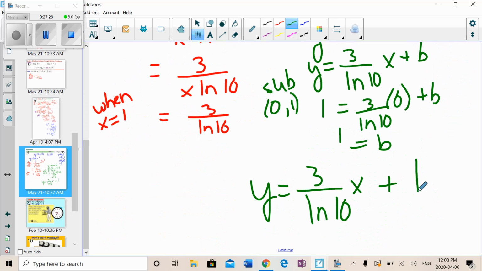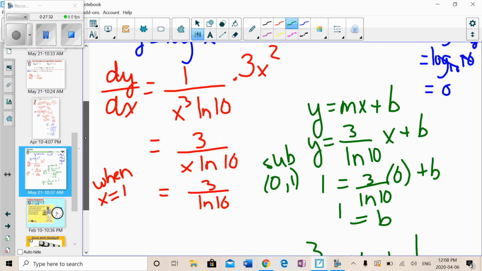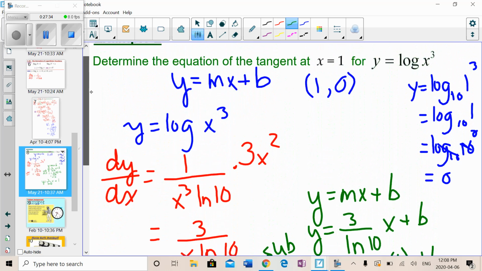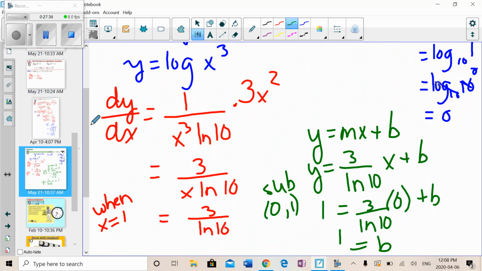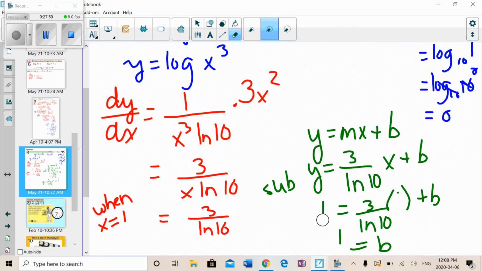Yeah, I'd like to backtrack on that. Can't believe I did that. See what I did? I subbed in the point 0, comma 1 instead of the point 1, comma 0. So it's not that I subbed it in wrong, I just subbed in the wrong point. So can we backtrack on that, because I don't feel like recording this whole lesson all over again. So let's sub in what we were supposed to sub in, which is 1, comma 0. Sorry about that. Okay, so let's sub in 1, comma 0.